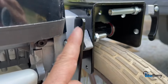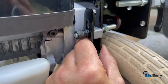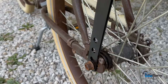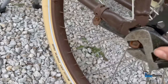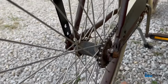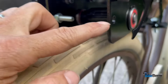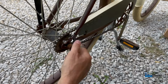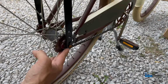Once I see that this is going to line up with the hole, we can nail it down to that, then we'll go down here and tighten this up. Now we'll focus on loosening up this side and getting it mounted into this hole straight across. Now we're going to mount it in the very last hole that I drilled.